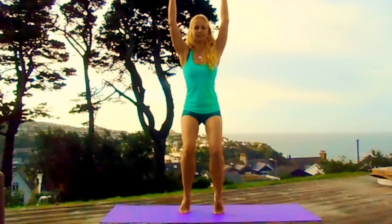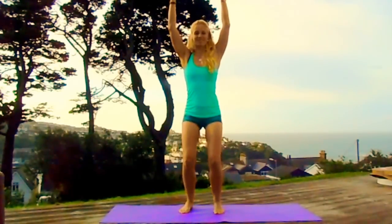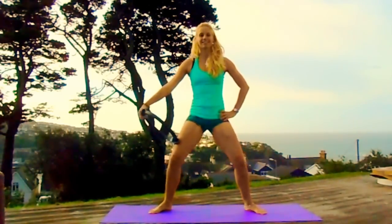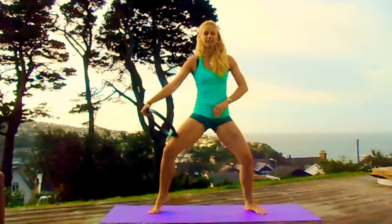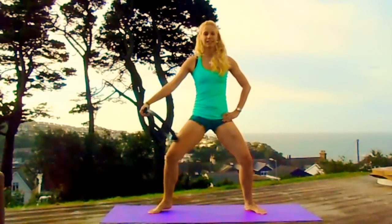Three more. Using the balance a little bit, last one. Brilliant. You can bring your legs out into what we call a sumo squat and then squat down. The ring is on the outside of the knee there. Rotate the knees out, and then if you lift the heel into the ring, you're going to use that glute med much more. Keep the chest open, ribs down, bottom under.